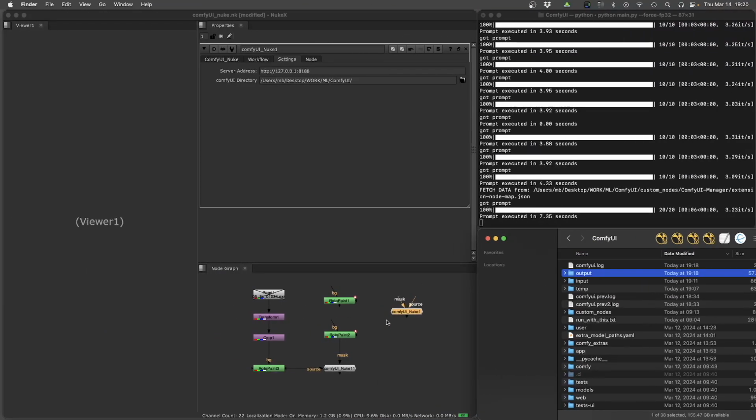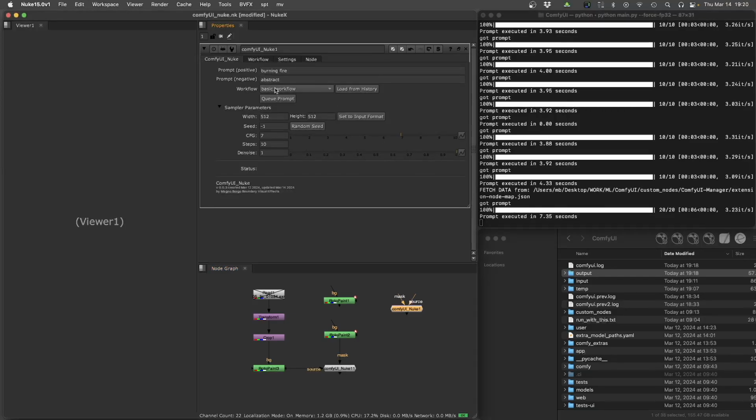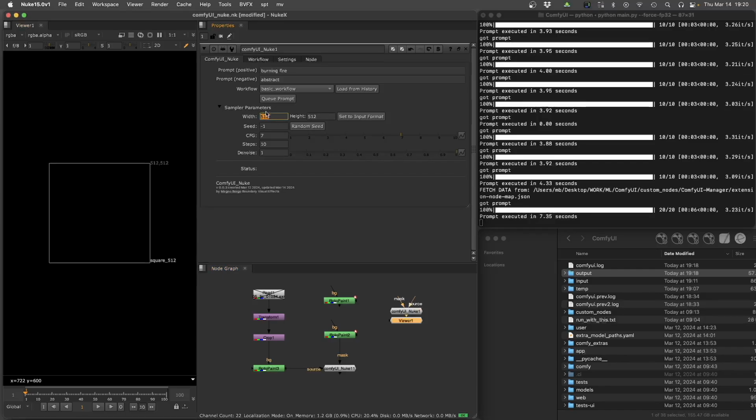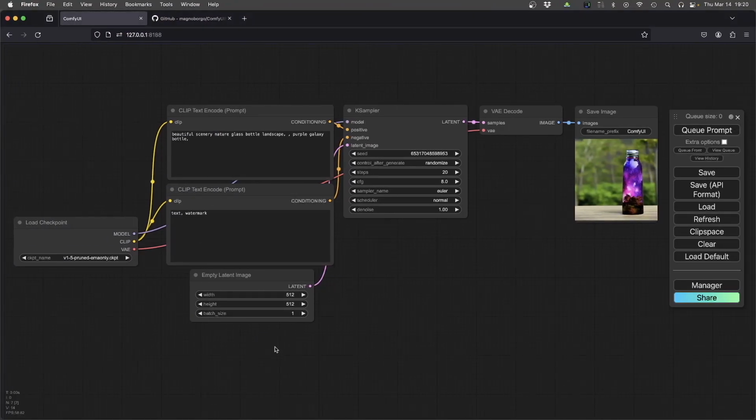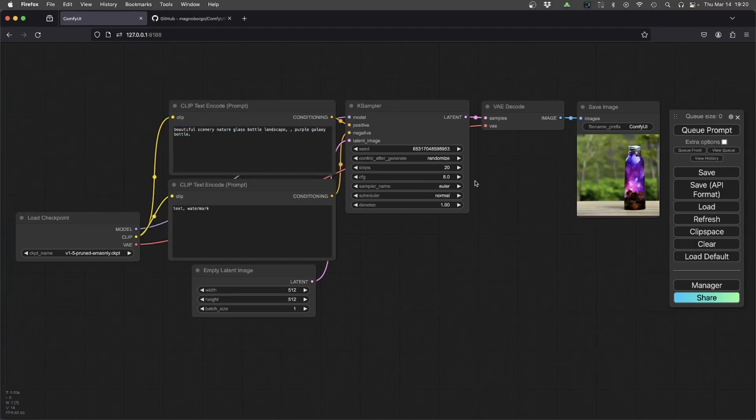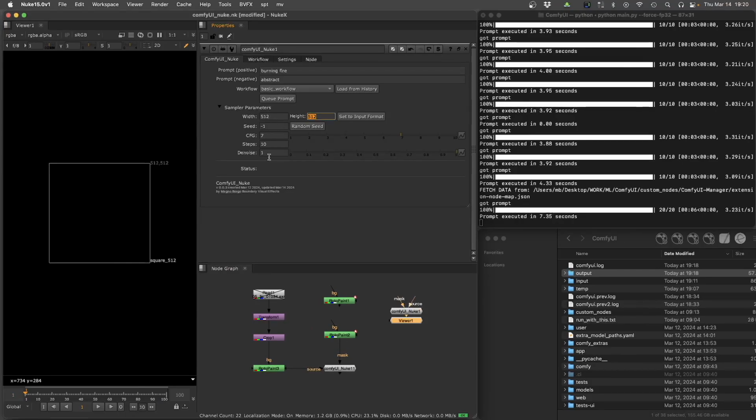Okay, so let's try to run ComfyUI here. My ComfyUI is running on the prompt. And we have the first basic workflow, which is a simple Stable Diffusion generation. If I visualize the node, I'm generating 512 by 512 pixel images, using the most basic workflow. You have a positive prompt, a negative prompt, and a sampler with parameters, which are exposed here.